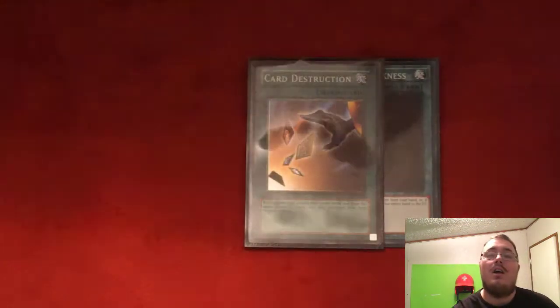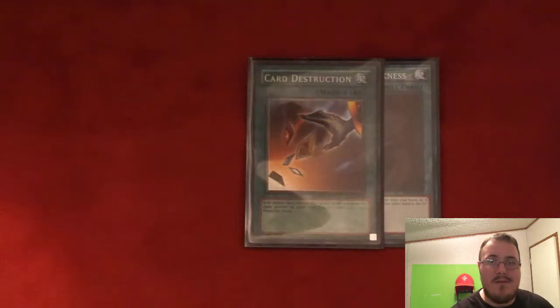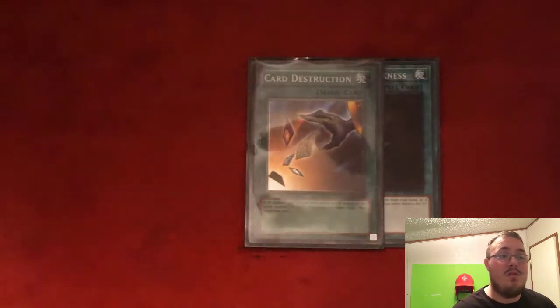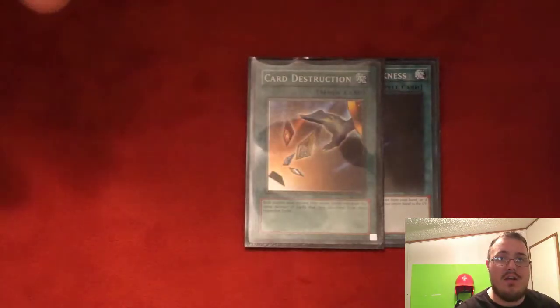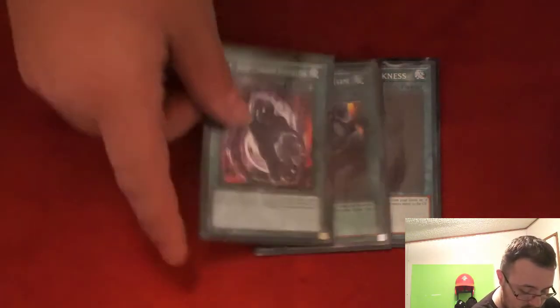But card destruction can be a hit or miss. In this deck, it's a hit or miss depending on what you're facing. If you're playing against Danger, well, you're SOL. If not, have fun. It allows you to get your Orcust into the graveyard, get their effects if you haven't used them already, and set up for a new hand.